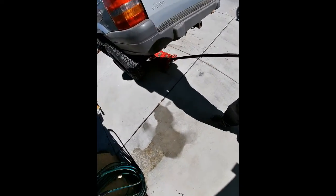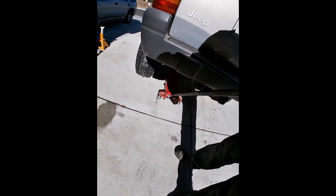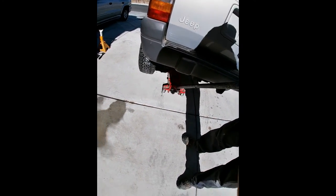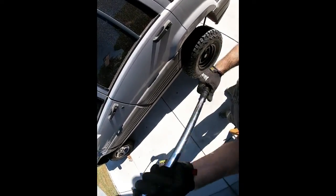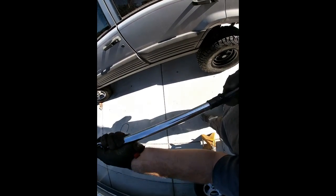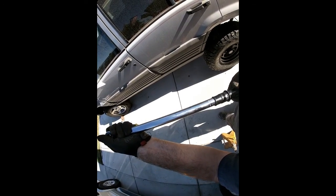So what we'll do is lower this down slowly. Now that there's a little bit of weight on it, go ahead and torque it using the torque wrench. Now, if you don't have a torque wrench, or you want someone else to do it, at most tire stores, if you buy wheels and tires from them, they'll put the wheels on for you. Or if you're not sure, you can get it to where you feel it's tight, and then drive it over there and have them check it. But you want to make sure that it's real close to begin with, because you don't want your wheels falling off on the way over there.